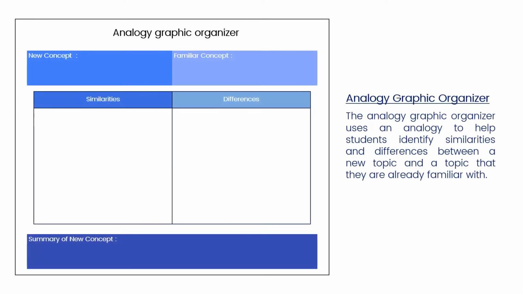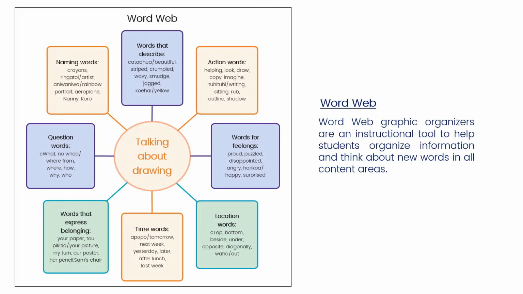Analogy graphic organizer. The analogy graphic organizer uses an analogy to help students identify similarities and differences between a new topic and a topic that they're already familiar with. Word web. Word web graphic organizers are an instructional tool to help students organize information and think about new words in all content areas.